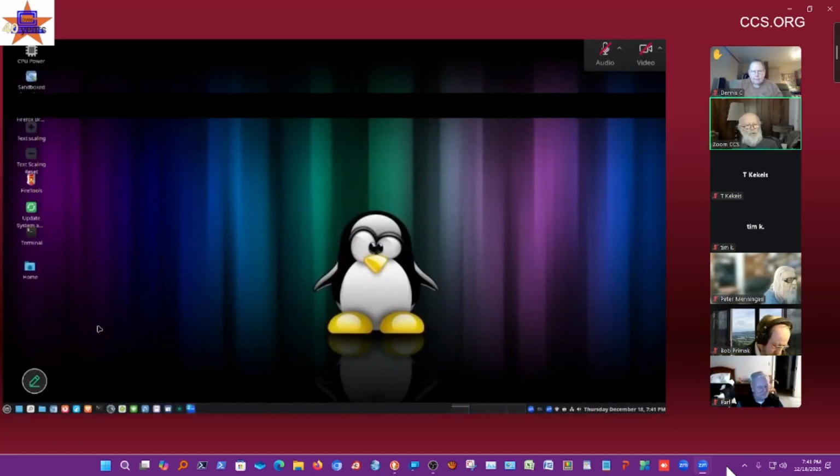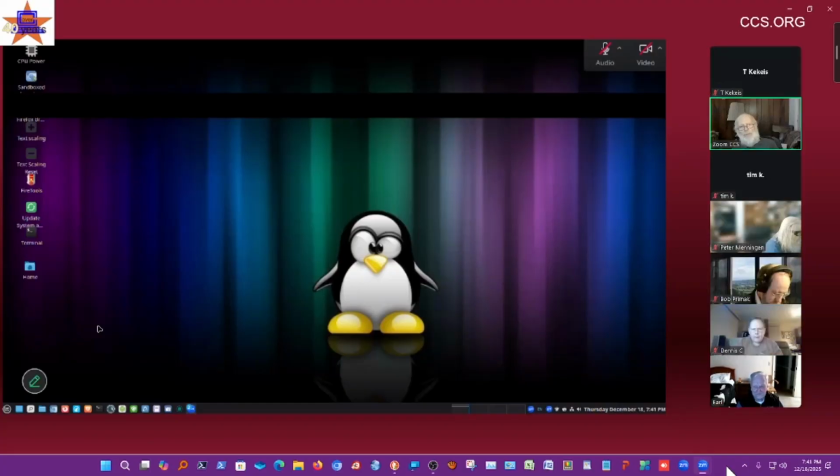I've mentioned before, a couple meetings back, Z-swap to help reduce swap writing unnecessarily to your swap directory or file unless it's absolutely necessary. And so there are a lot of things being done to try and reduce read writes that are not absolutely necessary in a lot of systems, not just Linux, but also Windows.